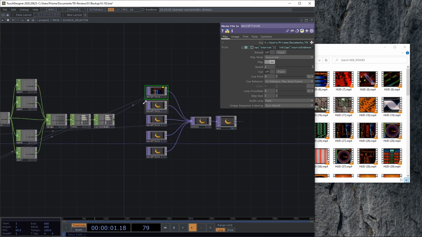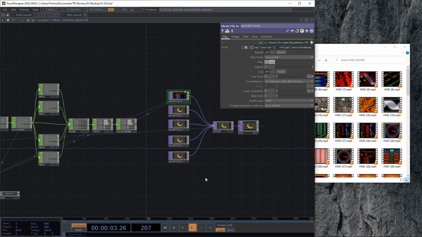So because we're working with Movie File In, we will have a -1, a -2, and a +1 and a +2 offset to be sure that each Movie File In is actually using a different index than the others.